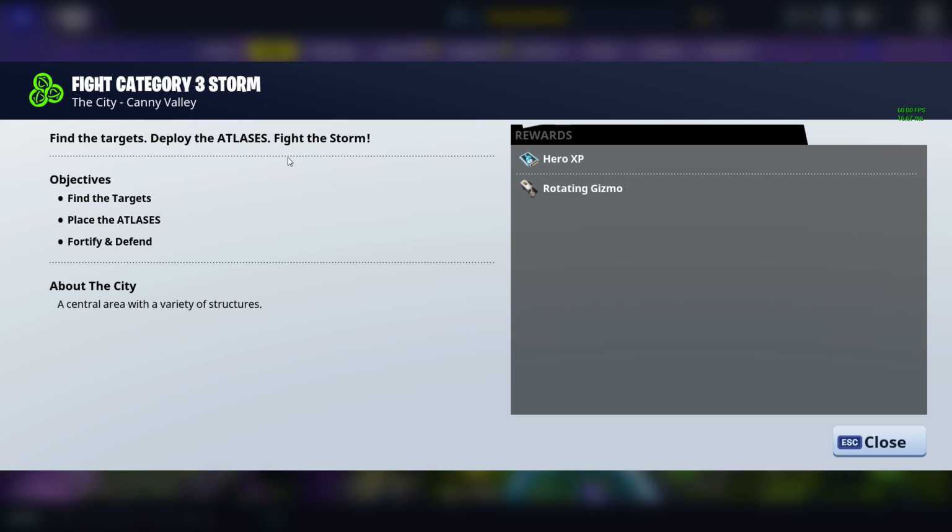So Fight the Storm. If it's a category 1, you need 1 blue glow. If it's a category 4, you need 4 blue glow. Category 2, you need 2 blue glow. Category 3, like this one is, means I need 3 blue glow. Fairly simple. But you've got to locate the atlases.